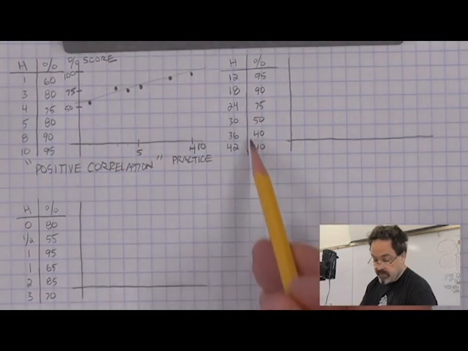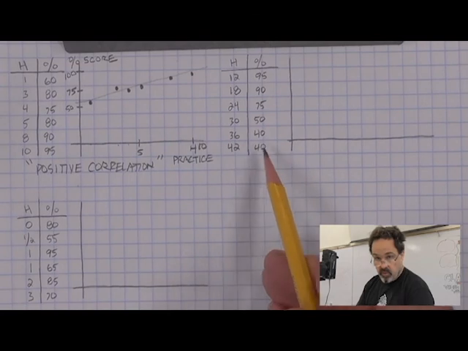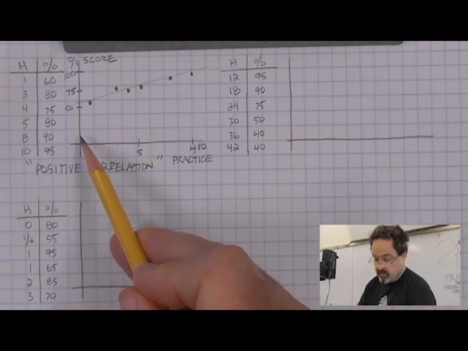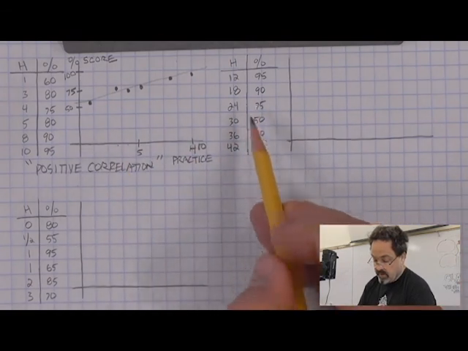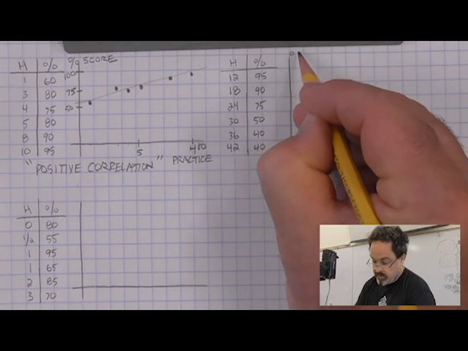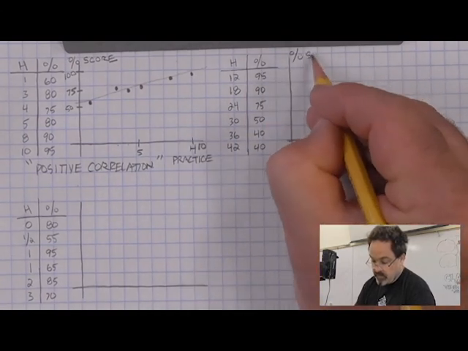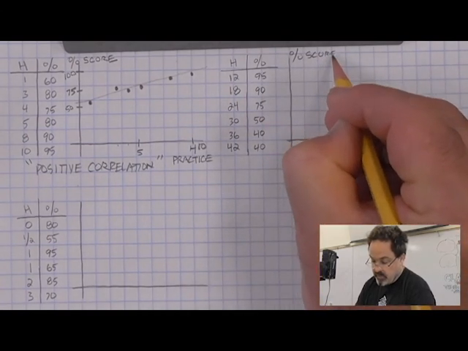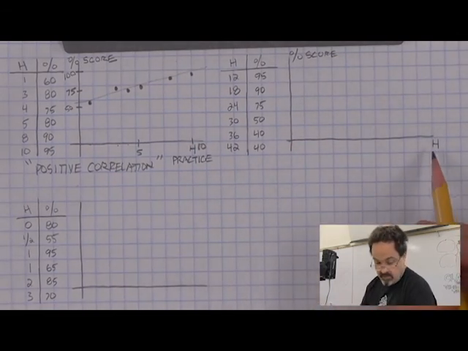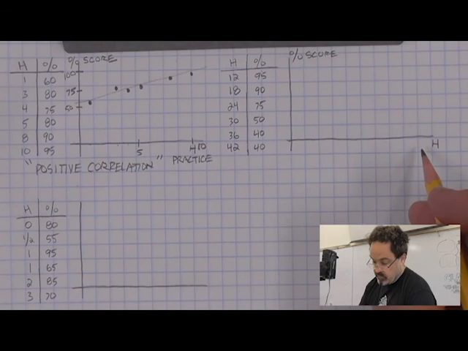Well, let's do this again. I'm going to graph a little more quickly now that we've gone over the basics of arranging a scatter plot. In this case, the axes are going to be labeled H and percent. And percent is still going to mean score if we're imagining a real world situation, a context. But in this case, H is going to stand for the number of hours that somebody has been awake without sleeping.